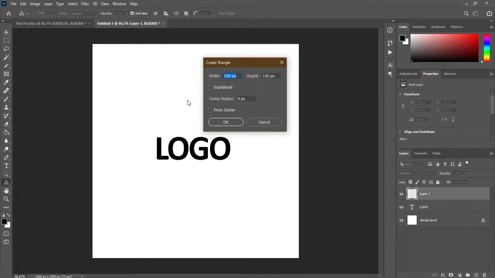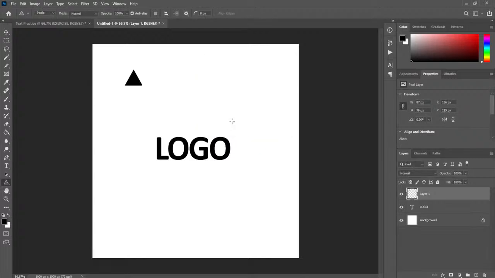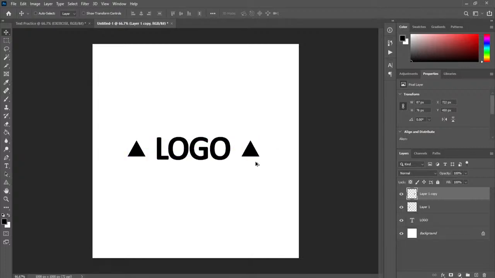So when you single click with the shape on the screen, you will get this kind of an option here. So you can use any one of these options to create something like this. So I will put one here and I can put another one here. And also I can rotate it down.